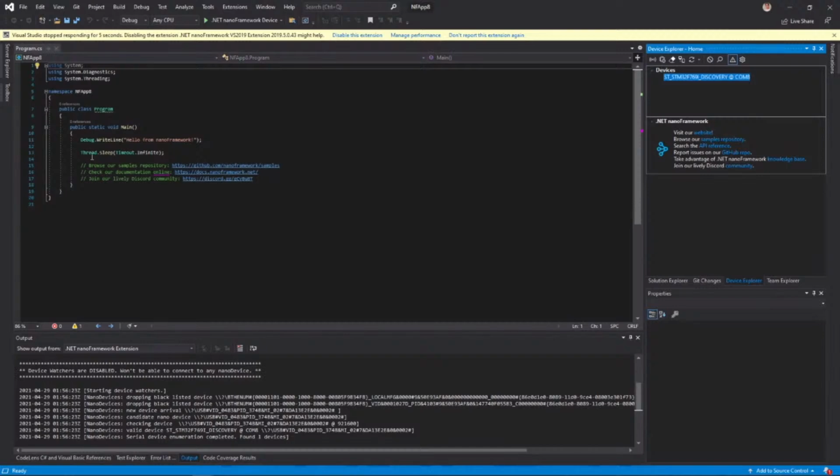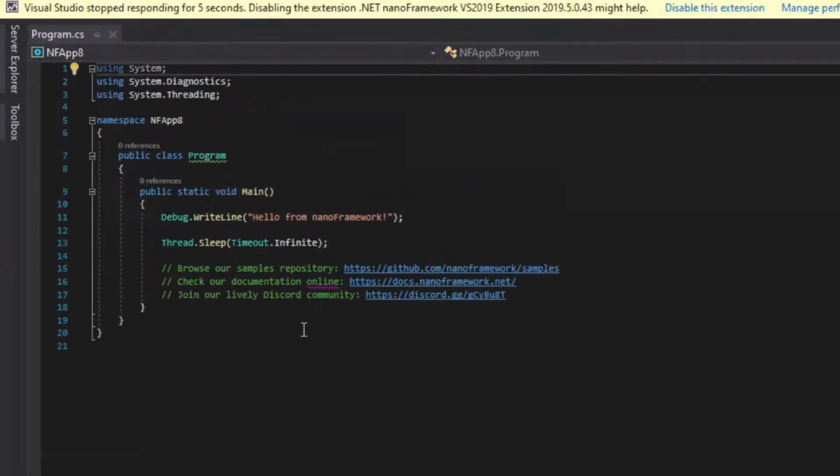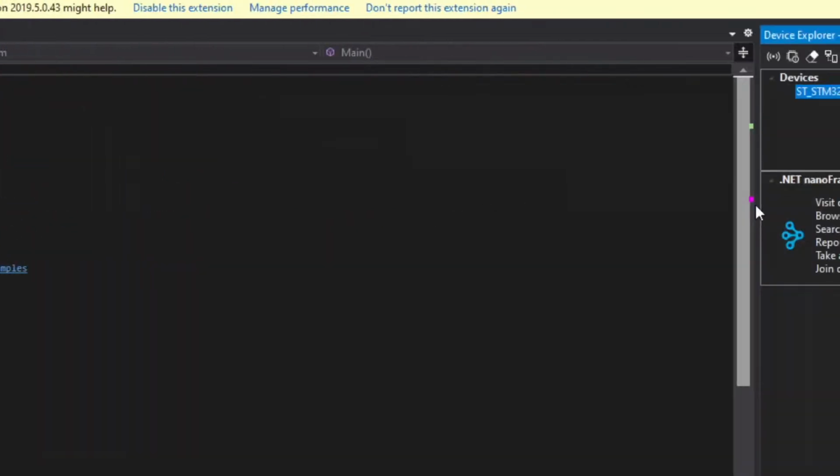Okay, so right now, this is the simplest application that you can find here. What this will do, as you probably already guessed, it will output on the output window the yellow from nanoFramework.